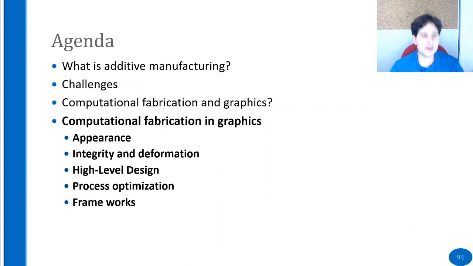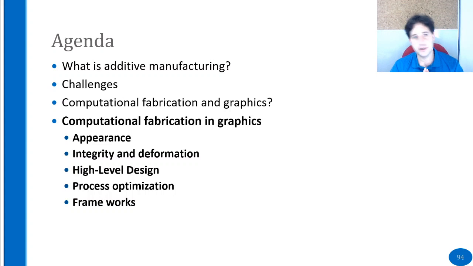Okay, so here, two or three years ago, I did a state of the art report on works that have been done for fabrication-aware design, and we divided all of these works into these five categories. In the time I have left, I just want to go over each one of them in order, to give you a general understanding of the types of work that have been done in the graphics and geometry communities for the computational fabrication field.